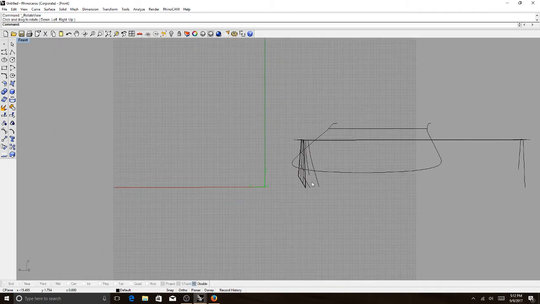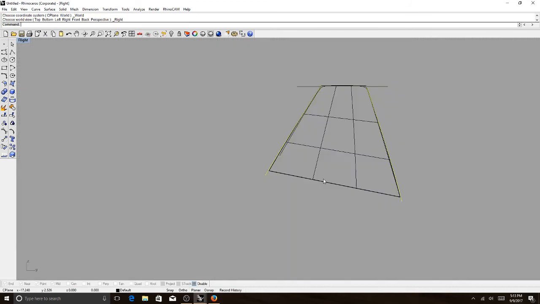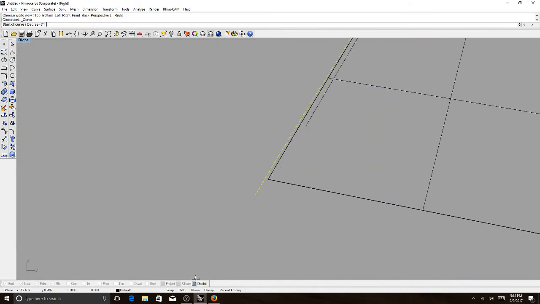I'm gonna extend these a little bit because as we bent them, they got a little bit shorter. Extend one. And then if we go from the side view, we can draw the other line.